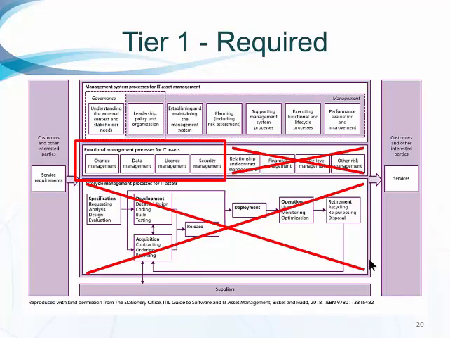Going back to the diagram now, we can see how those tiers are represented here. The top grouping of these processes is always in every management system standard, so we're not talking about those in terms of tiers. In terms of tiers, we're talking about this grouping, the first one shown, which we call trustworthy data. You have to implement these 4 processes in the box, and we just listed those on the last slide. They're included in the main text, which means that they always have to be carried out. The ones, however, which are crossed out on this diagram do not have to be implemented in the base standard.